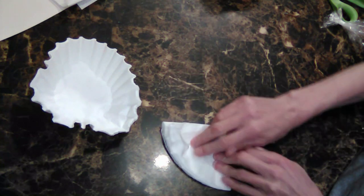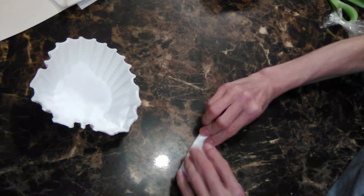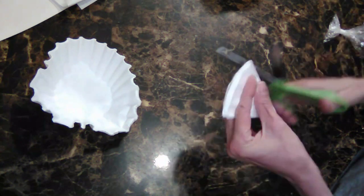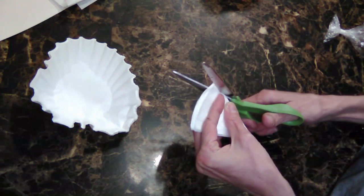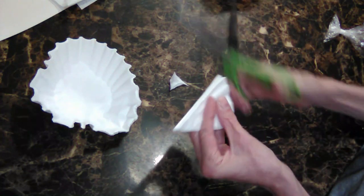For starters, I'm taking 3 coffee filters. I flattened them out and layered them on top of each other. And now I'm going to fold it 3 times. Once I've got them folded, I'm simply going to take my scissors and snip around the edges in order to make a rounded shape. These are going to make the petals.